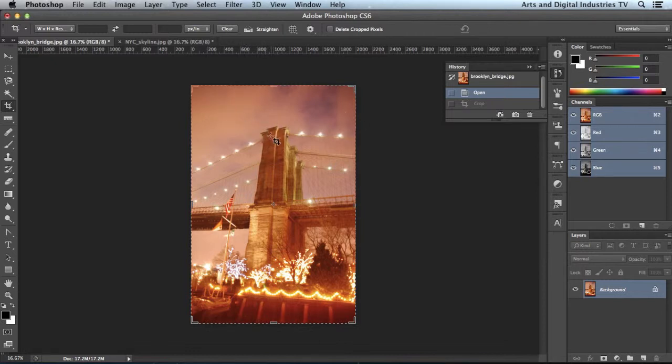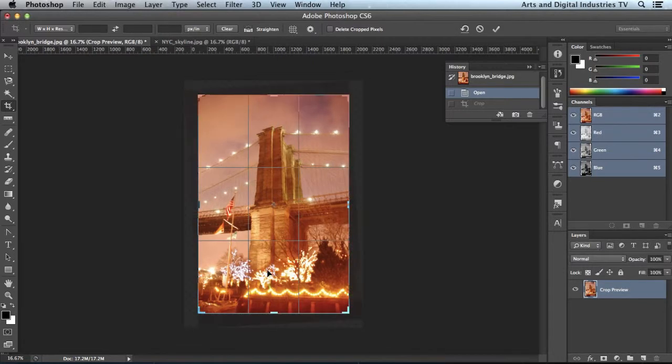So instead of cropping, I'm going to hit that straighten button and draw a line, in this case vertically, sorry, along an object which I want to be vertical. So we want this pillar to be vertical, so I'm going to draw this line vertically along it.